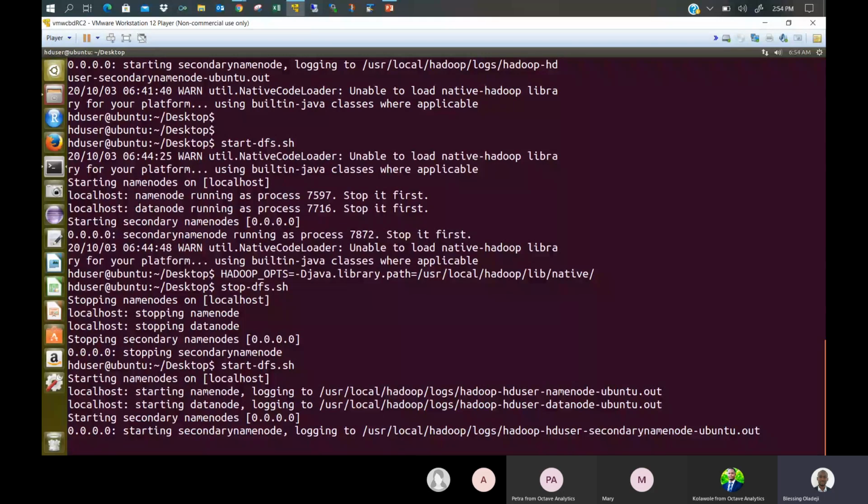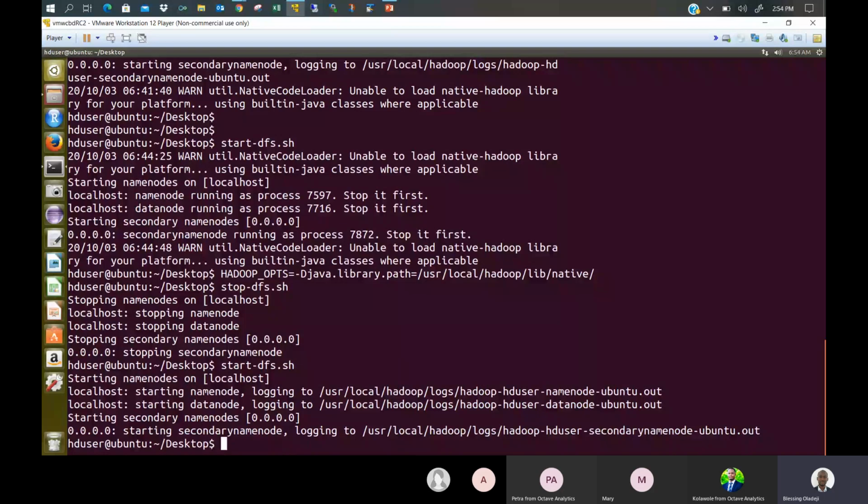Those are the next set of commands that we are going to be running now. So I'm starting HDFS again, and it's coming up. Once it's done, you see a prompt that shows that it is completed.